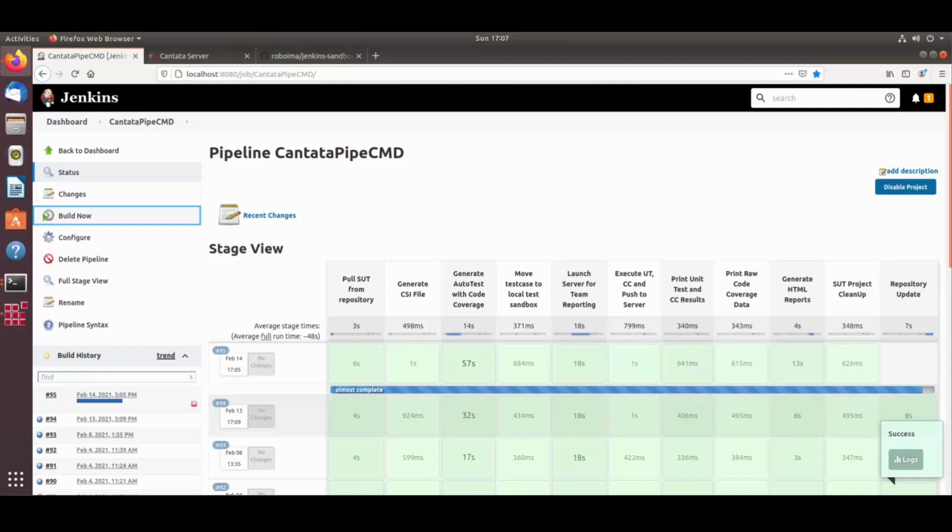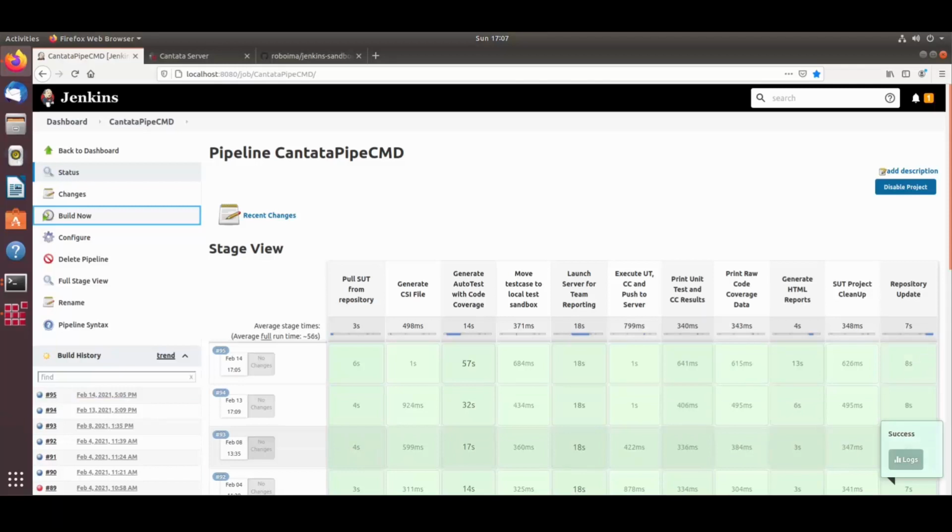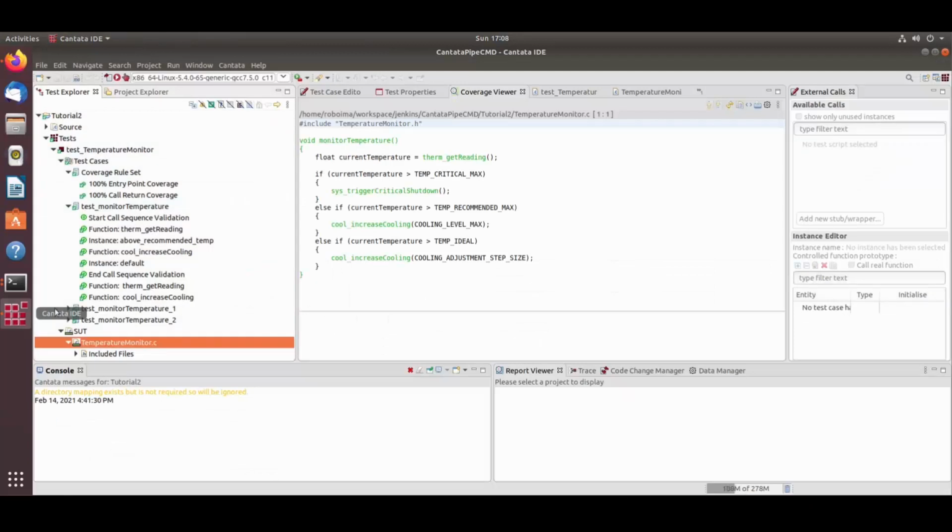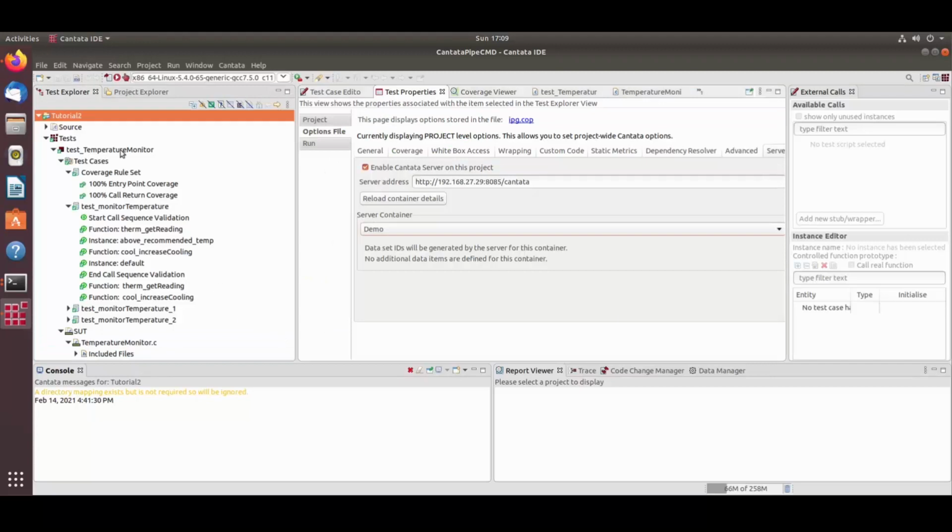What we just did was a fully managed test run, complete with repository maintenance that was for all intents and purposes identical to running the same kind of test from within Cantata. So in other words, it was identical to running this specific test case that we already saw in the first video with the settings for Team Reporting enabled. Thus it was identical to selecting run tests from within the workspace like so.